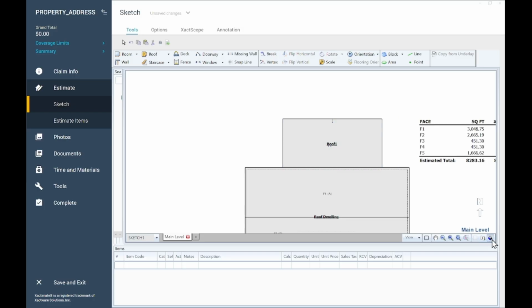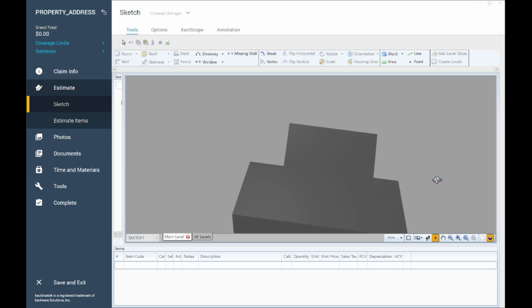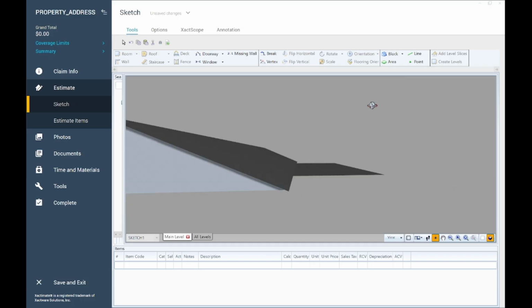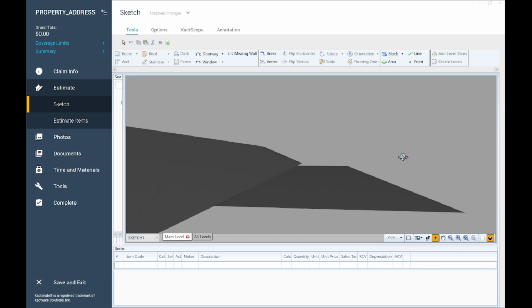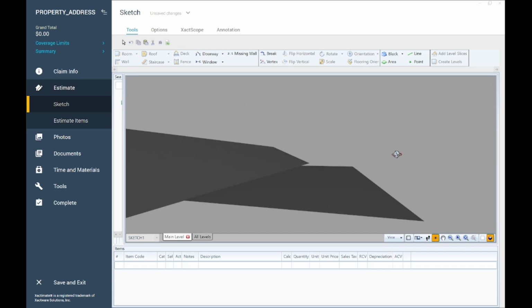So now that we have it positioned where we want it, we take a look in the 3D view and we can see that it doesn't exactly sit where it needs to be. Looks like the roof is just slightly below. So in the 3D view, we want to hit that little blue pyramid shape. It allows us to move it on the axis up and down, to where it clicks and locks into place to that roof.